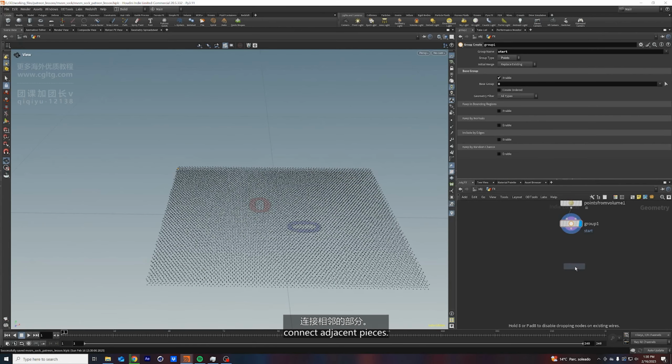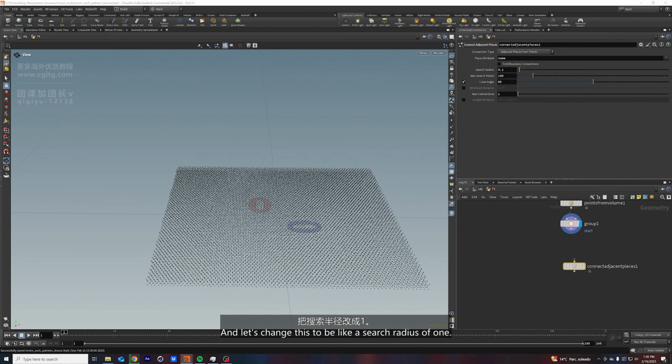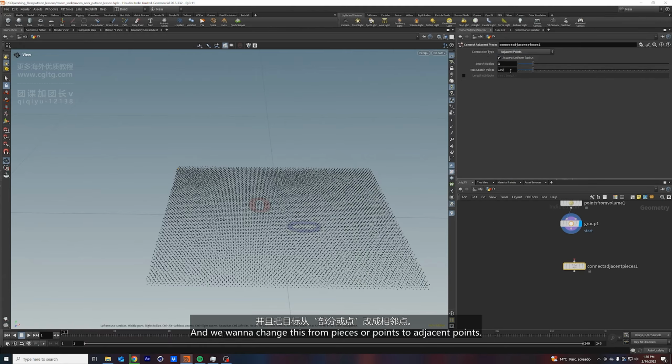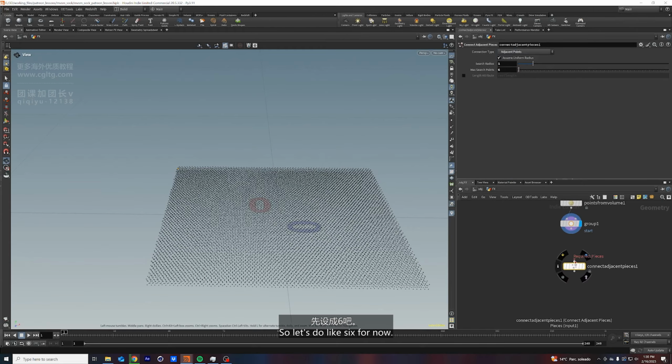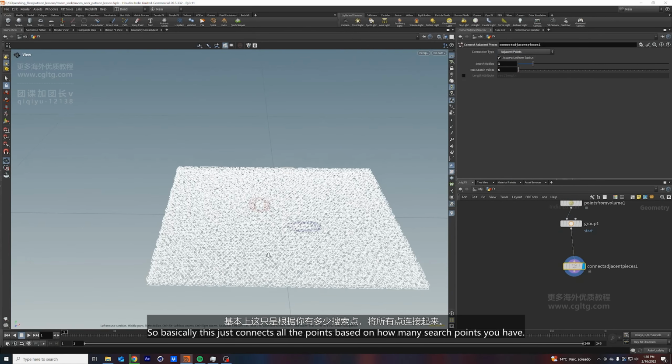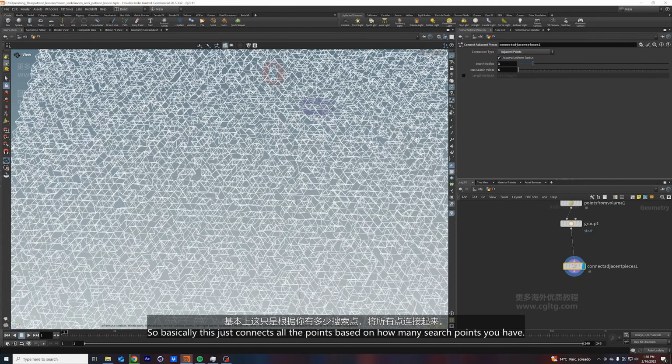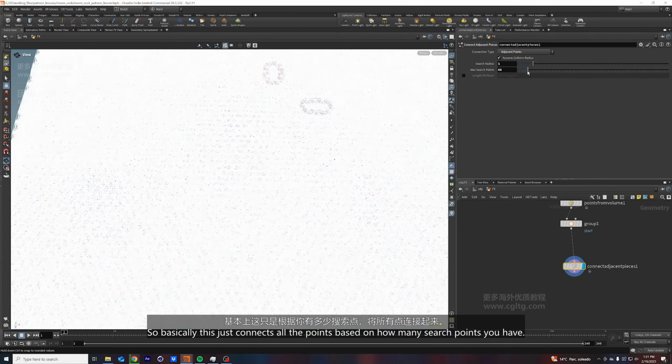Let's change this to be a search radius of 1. And we want to change this from pieces to adjacent points. So let's do 6 for now. Let's just see what that does. This basically connects all the points based on how many search points you have.